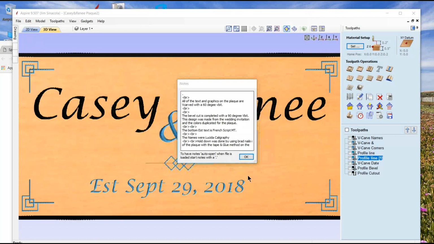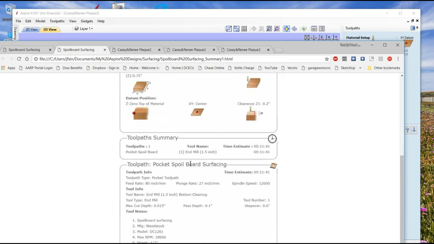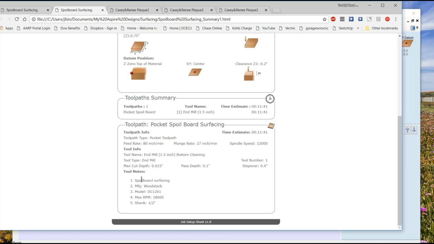And then you want to show the 1, 2, 3, 4. Yeah, I'll go over here and do that. That was on this one right here. Okay, that's this one right here. So when I did the ordered list, and I put the LI and the /LI, and if you don't get the syntax right, it won't work either. So you have to have the less than sign and the greater than sign, and in between there's a LI, and then the ending is /LI, and the same with the ordered list. It starts as OL and ends with /OL. But here's the ordered list right here. I put the manufacturer of the bit, I put the model in there, and then I had the maximum RPM and just the shanks. So this is just specific tool bit stuff.